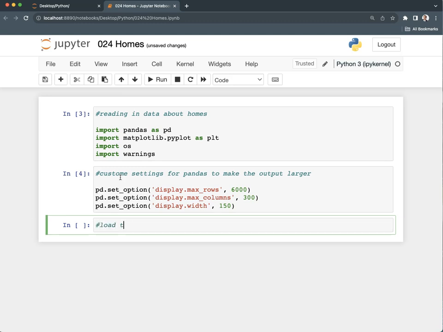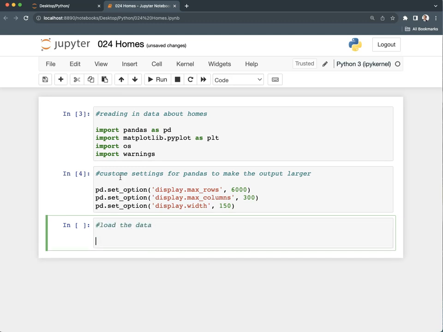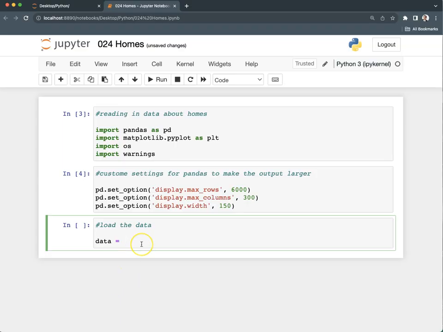Let's go down and load the data. So I'm going to create a data variable and do pd.read_csv. So read the CSV file, and it is called zip.csv. It's in the same directory, so I can just call it that. And the separator is going to be a comma.